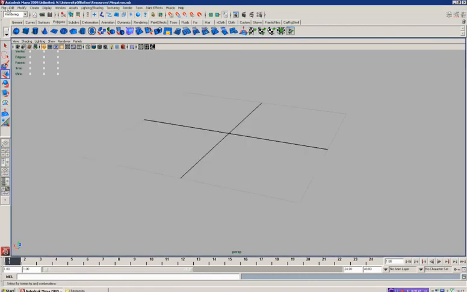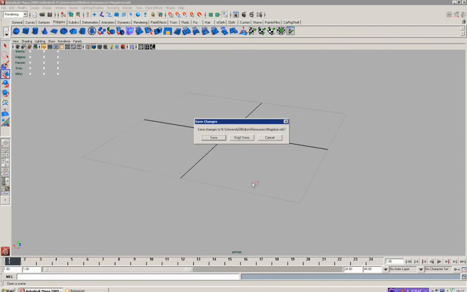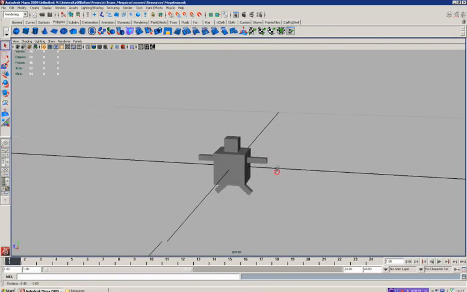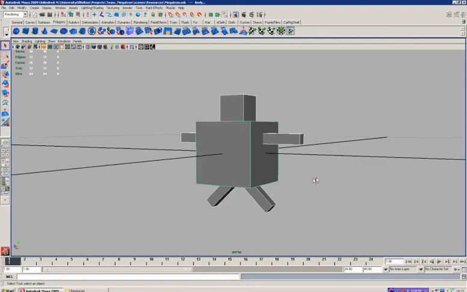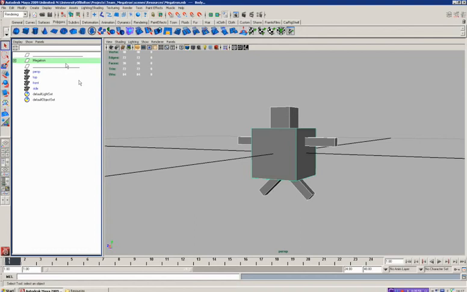And then from this scene here, we can then import them in. But first of all, let's have a look at them individually. So let's have a look at Megatron. There he is. Now I didn't actually steal this model off a professional studio or anything. I actually modeled him from scratch myself.